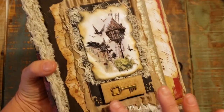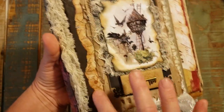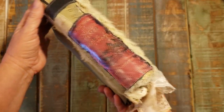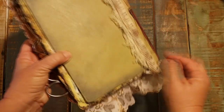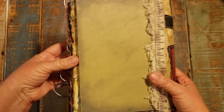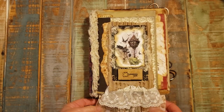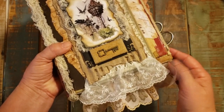You can see the image here on the birdhouse, the tile with the key, there's cardboard, some very pretty lace on the front, and some ledger paper, and then on it says April the 1st entered. The spine is very layered again like I've been doing, and then the back — it has the little tape measure trim coming down the back side of the spine. The back is pretty plain, which I did intentionally — I wanted the spine to speak for itself and didn't want it to get too busy.